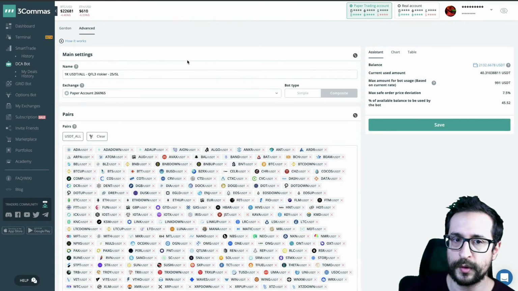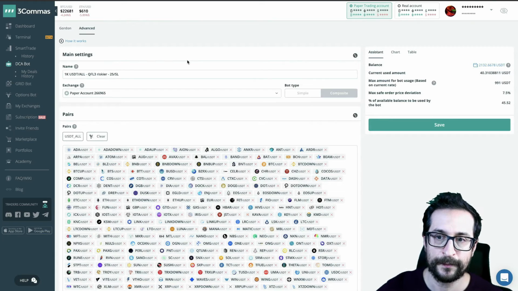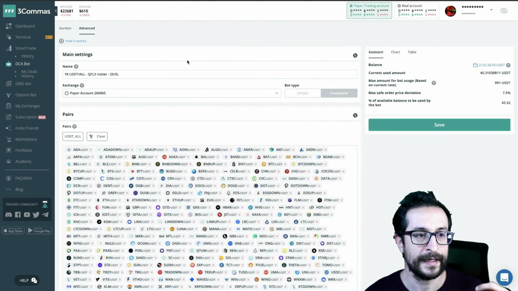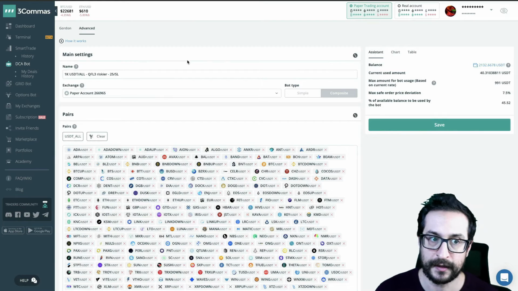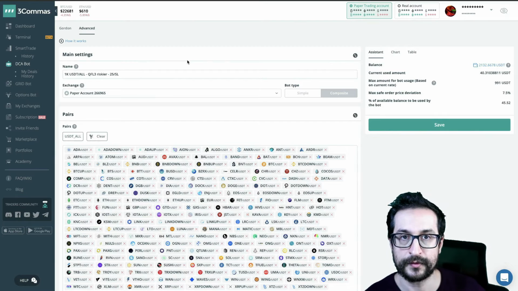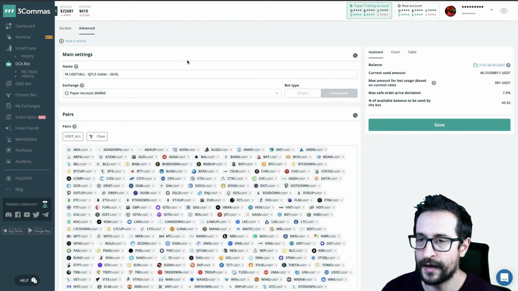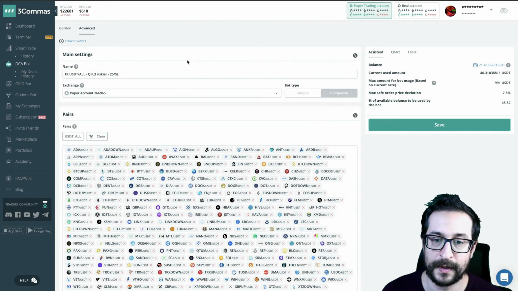So if Bitcoin was bullish for 1 week on the upside, and you were making a lot of money with the DCA bot of BTC, then as soon as it settles, it's time to start enabling the top coins. And when you see the signal for the altcoins, then you can enable the other group of bots. So that gives you much more flexibility on what you want to enable or disable. If you have everything in a single bot, you never know when to switch on what or which one. So it's much more difficult.